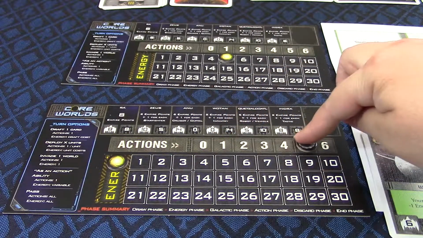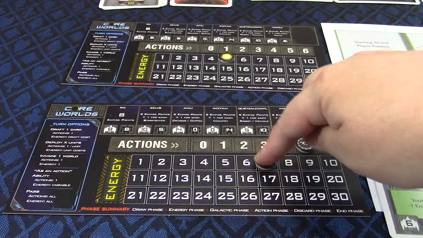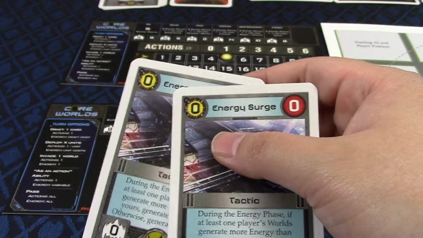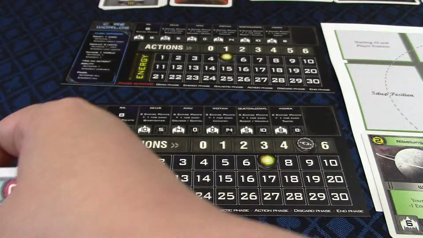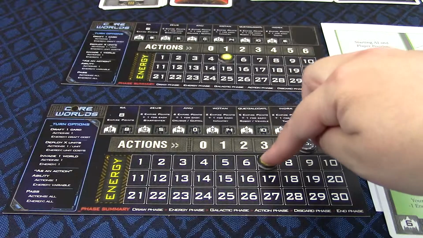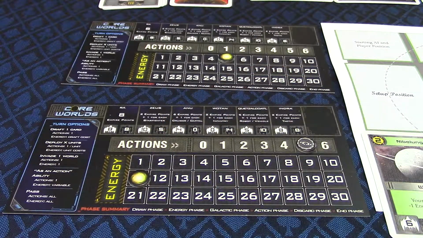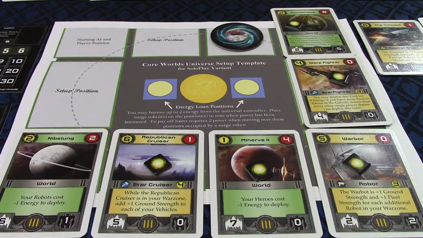So we'd move our actions up to 5. As for energy, we still have the 7 from our planets. And we have 2 energy surge cards, and the AI is producing 1, 2, 3, 4, 5, 6, 7, 8, 9, 10 energy. So these are both 2 energy each. So that's 4 energy. Hopefully that will give us some shopping power, because that's pretty much what I plan to do. But first, let's take over a world.